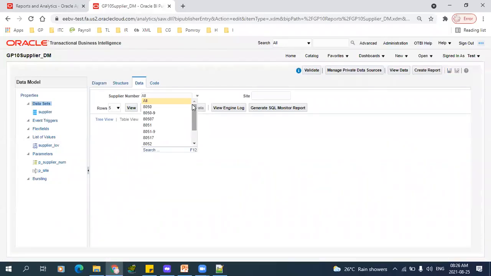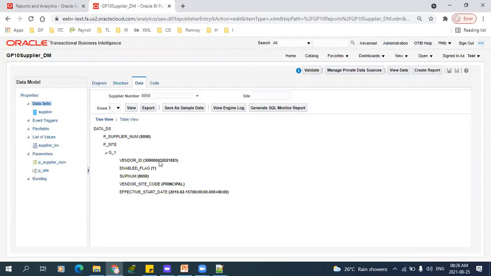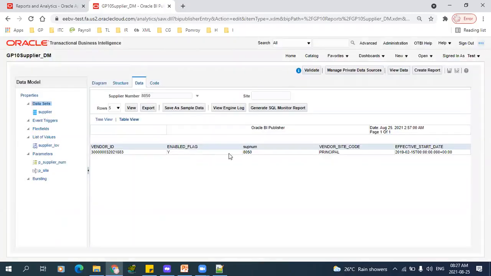The list of values are displaying 10 records at a time here. So this is your list of values. Now select a value and click on view the result. So this is your vendor ID and vendor site code and effective start date, and so on.